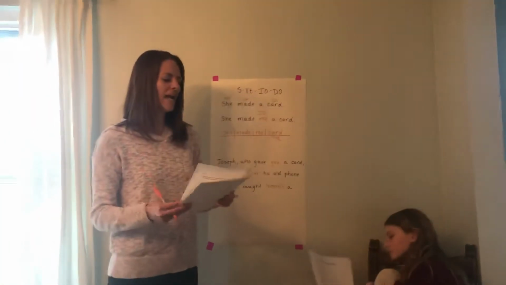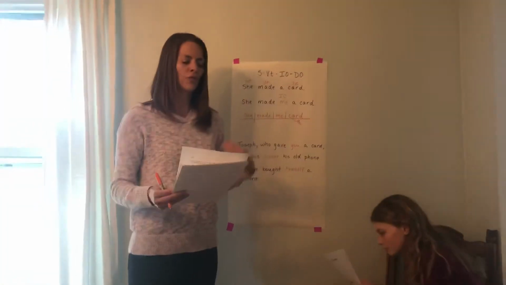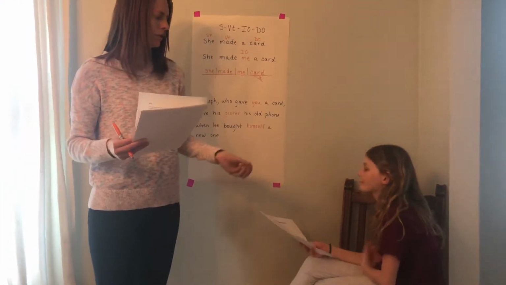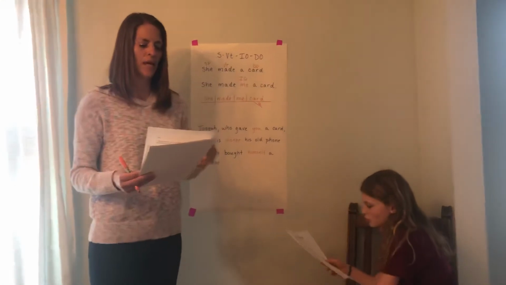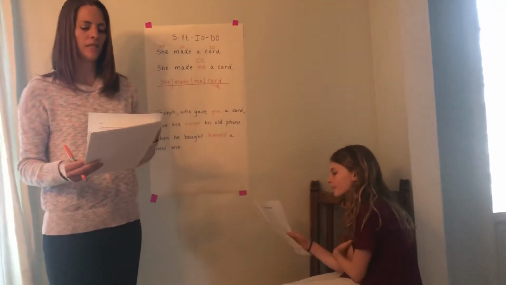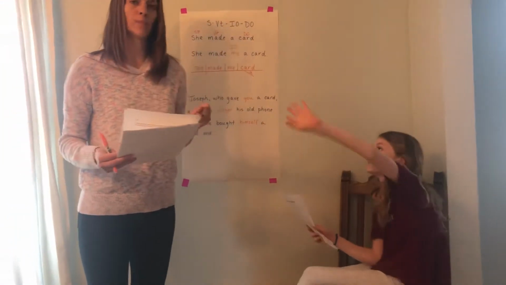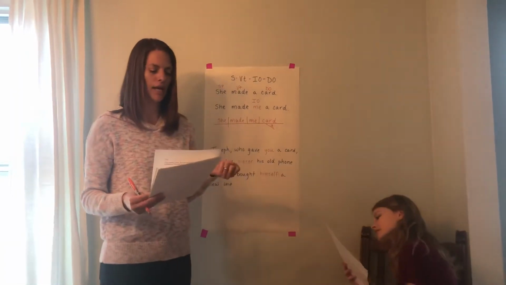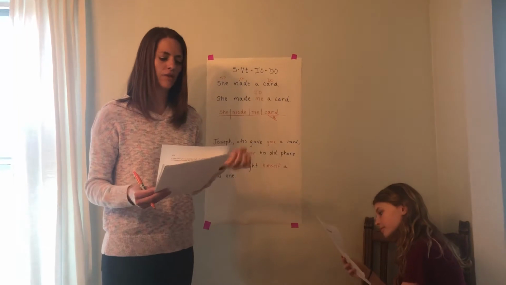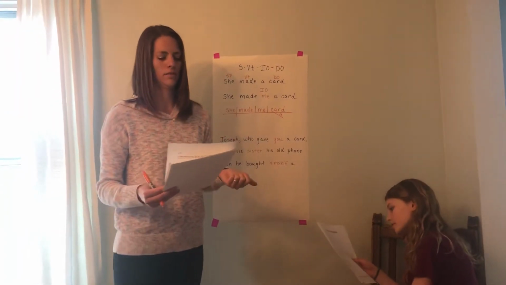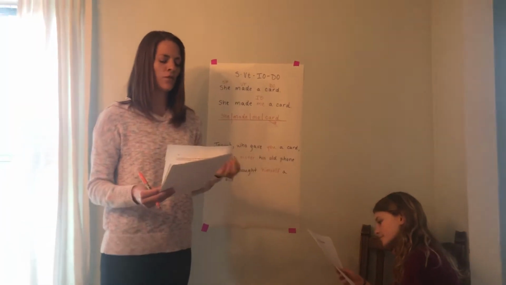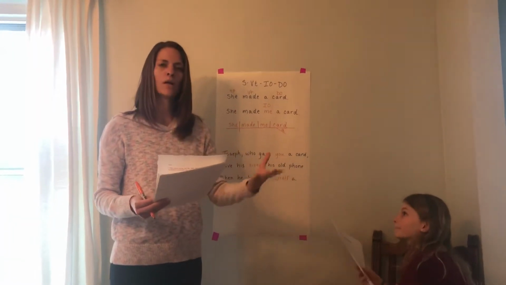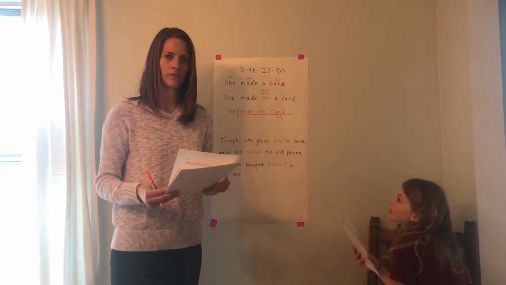I gave her a hug. For whom did I give a hug? Her. Good. She gave me a piece of cake. For whom was the piece of cake? Me. All right. He made me a snack. For whom was that snack made? Me. Give your brother your old phone. For whom was the old phone given? Brother.